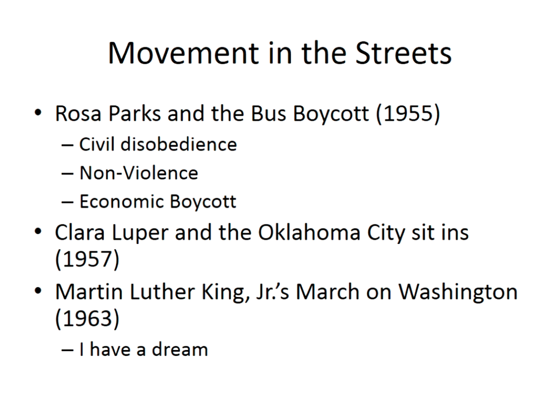That leads us to movement into the streets. Brown was decided in 1954. One year later, and actually this happened this week, 60 years ago, Rosa Parks refused to get up out of her seat on a bus. The Montgomery bus boycott, which began in 1955 and was led by Martin Luther King Jr., gives us three examples of strategies of civil rights change.